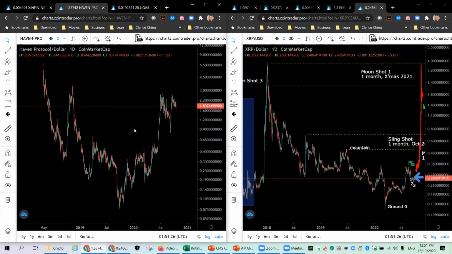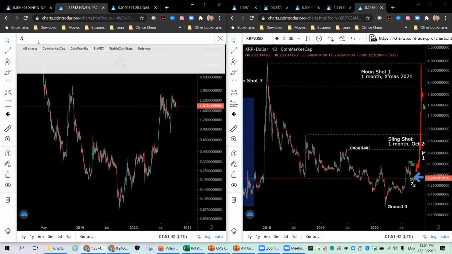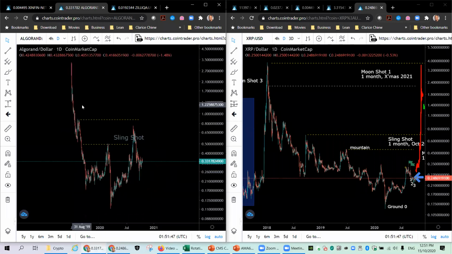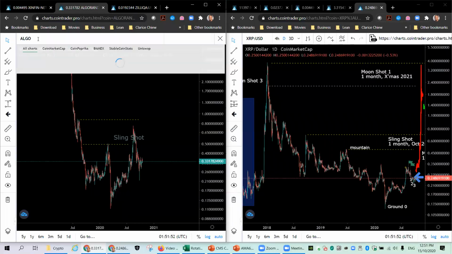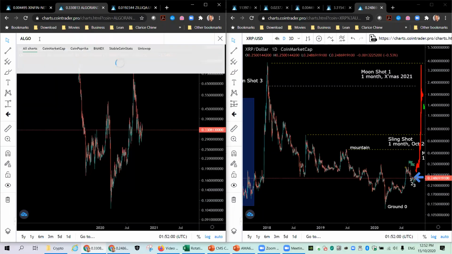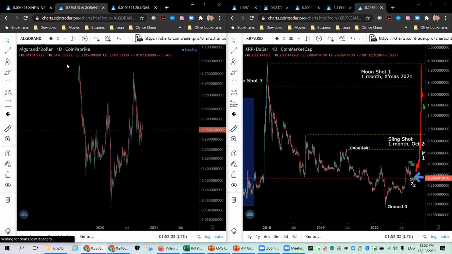This is a coin that we don't look at. The reason why we don't look at Haven is because it does not go back into January 2018, so you don't have enough data. That's as easy as it is. Algo, I think we do have that. It does have data, doesn't it? Algo, going back into... Does it have enough data going back? No? No, too bad. It doesn't have enough.